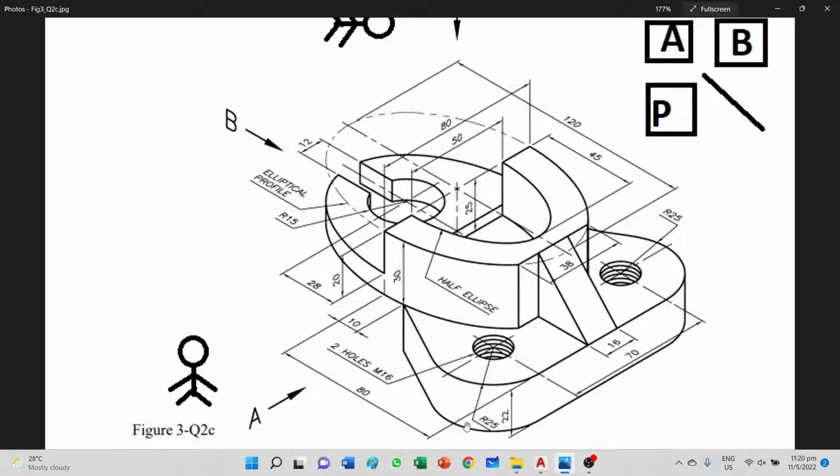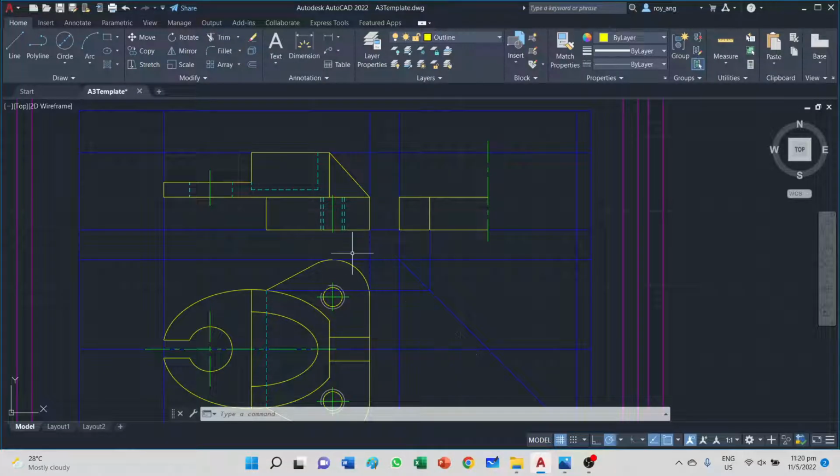Now the next thing that I'm going to draw is the ellipse. Looking from here, what's the ellipse going to be like? And where does it start? It actually starts from here, the extreme point of it.